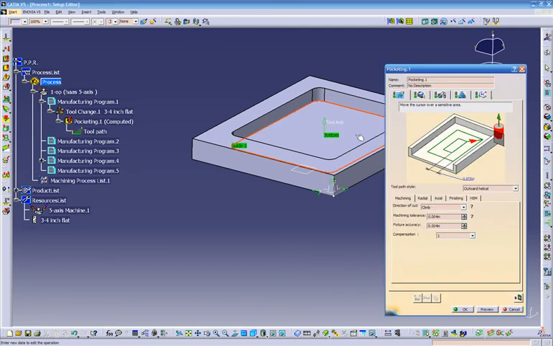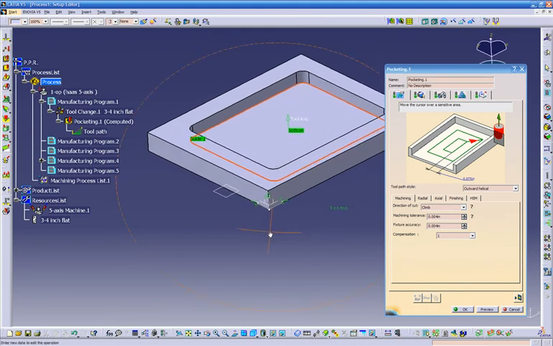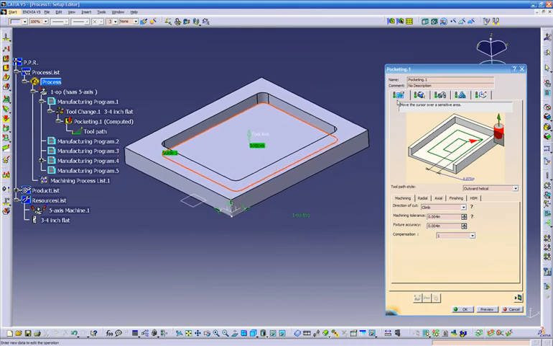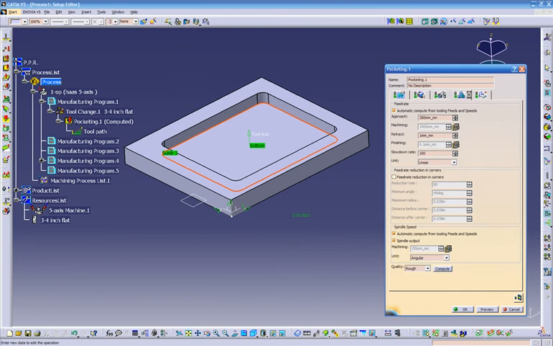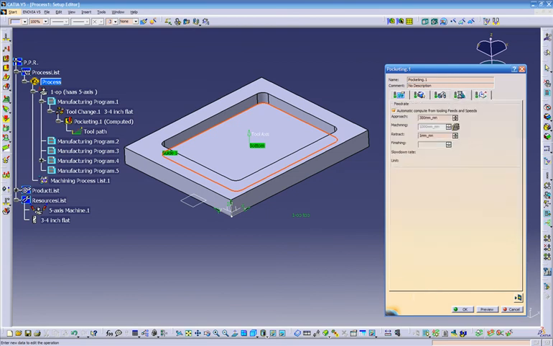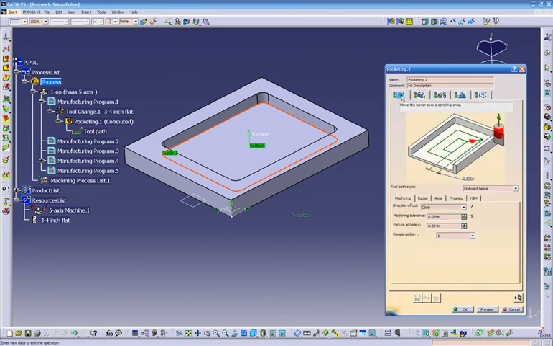I'm just going to double click back on this, go pretty quick through a couple options in here. So those are the tabs that you can select: tools, operations, lead in, lead out, feeds and speeds. So for example, right now it has outward, helical. You can put inward, it changes the position, or back and forth. It's a zigzag. Now you can put over here climb.